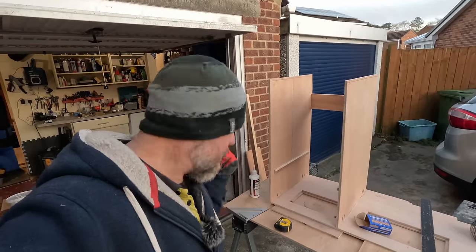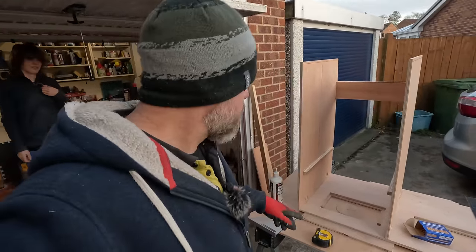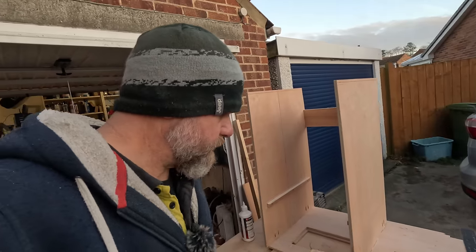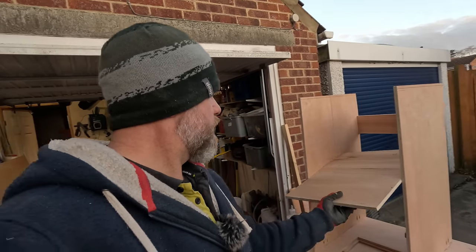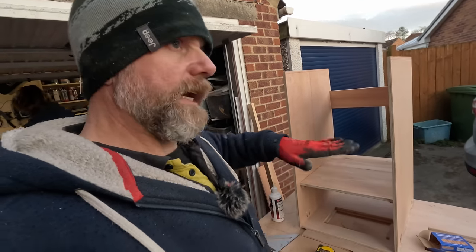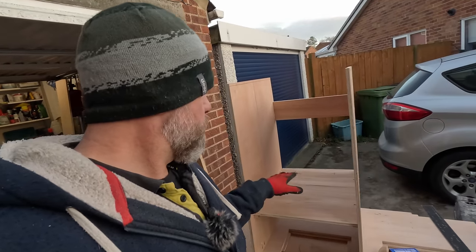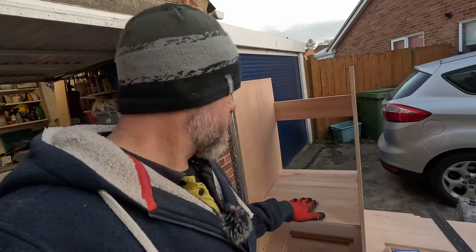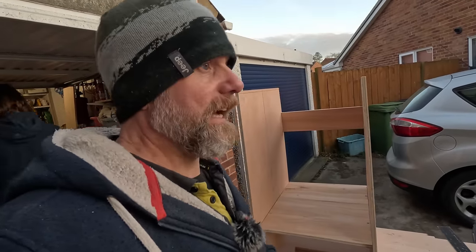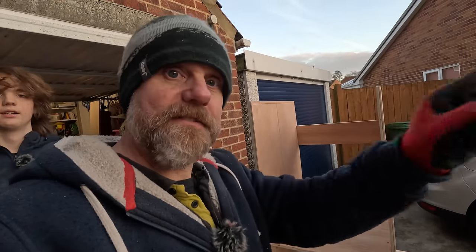The camera stopped itself after a while, so you missed a bit there. I've put a bracket across the back of there and created a shelf that the fridge is going to sit on. Things are a bit wonky here on this table so I'm not going to fit it in here — I'm going to actually put it in the van, glue and screw this shelf, and then sit the fridge on top and see if it all fits. That will be as far as we get today but it's quite exciting.